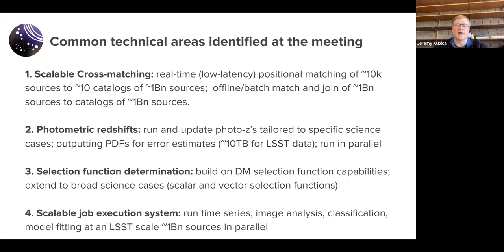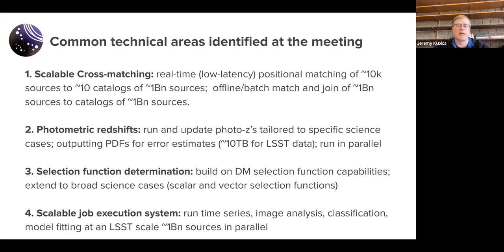Photometric redshifts: there's a lot of really good work already going on for software for photometric redshifts, but there are also still upcoming challenges that we foresee in terms of supporting even more algorithms or potentially scaling up to higher data sizes that we are looking at helping out with. And we'll go into that one in more detail as well.